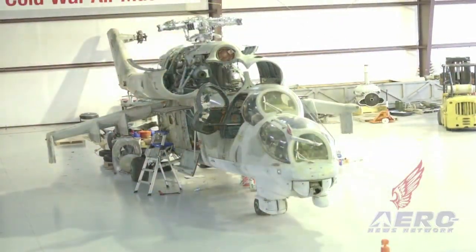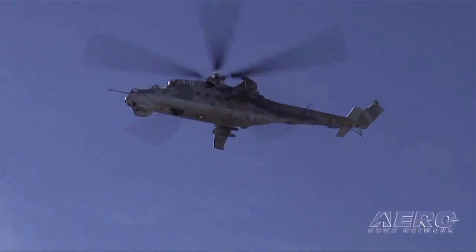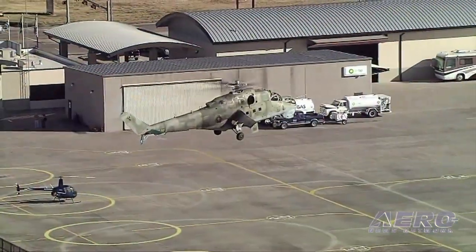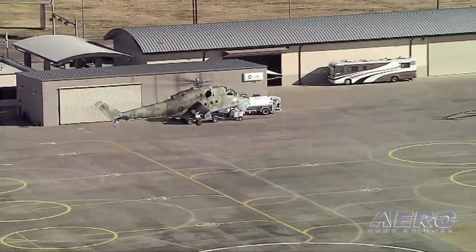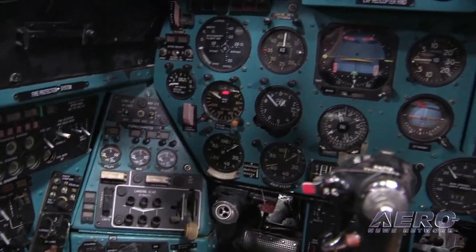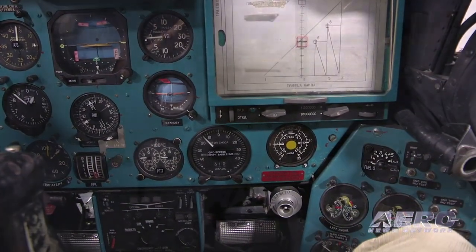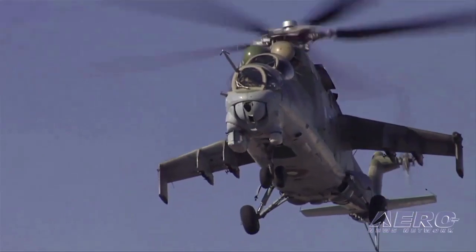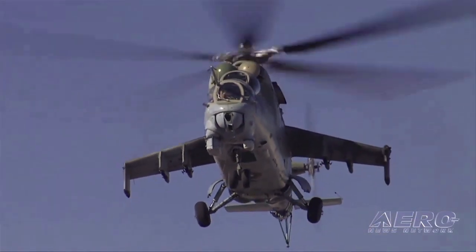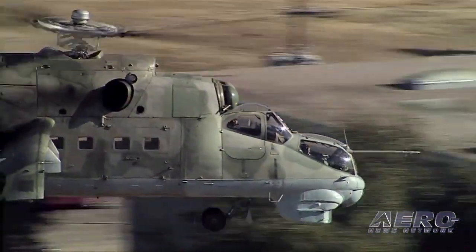Now, as I understand, you were a Marine Corps Cobra pilot. How do you train yourself to transition to an Mi-24? I was a Cobra pilot, and that did serve me very well for a background. The difference between the two is obviously the Russian aircraft, the rotors turn clockwise, and Americans turn counterclockwise. So that took a little getting used to, but I started training on the Mi-2 before I flew the Mi-24, and that helped out quite a bit. I thought the Mi-2 was a little more squirrely than the Mi-24. Obviously, this thing, 26,000 pounds, you don't move that around in the wind too much. It's pretty solid and stable, so a very good hovering machine.